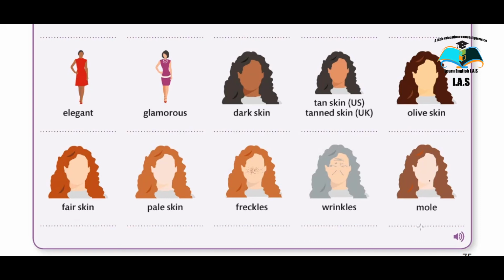So let me give you one homework, okay? What you have to do is pick up or choose one or two good pictures, or maybe describe one of your favorite actor or actress, okay? And describe her appearance to me. Okay, like she has dark hair, short hair, she is glamorous, she is elegant, okay, she has olive skin or pale skin. Okay, send it to me, and I'm also going to give you a lot of exercises on the website, and I'm going to give you the link, okay? And do your homework and send it to me. I'm going to check it out, okay?